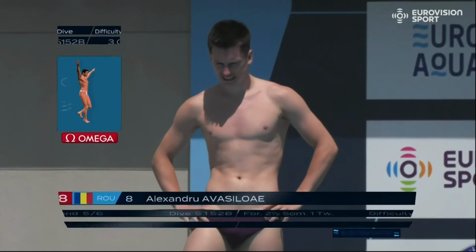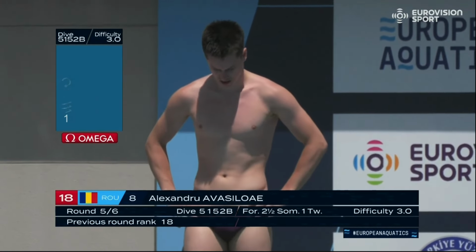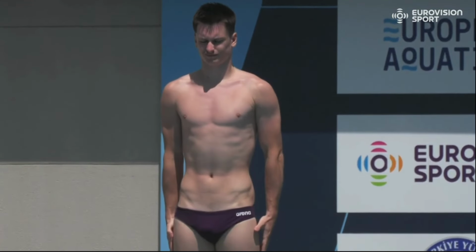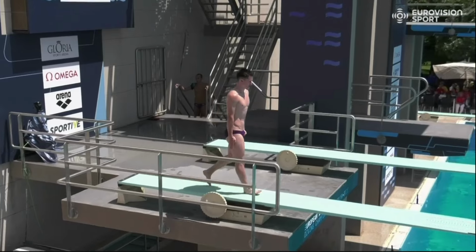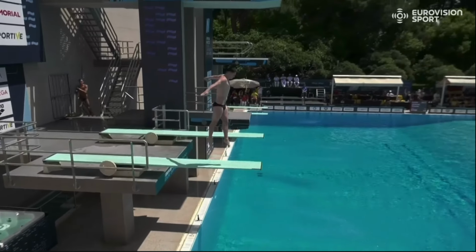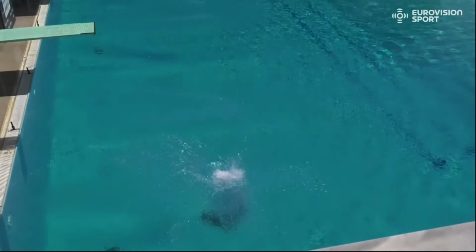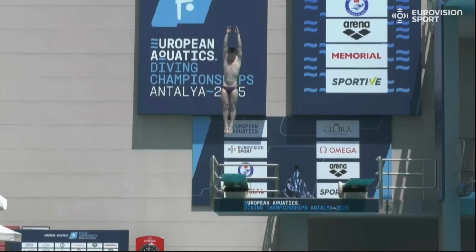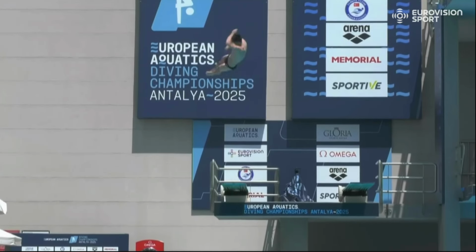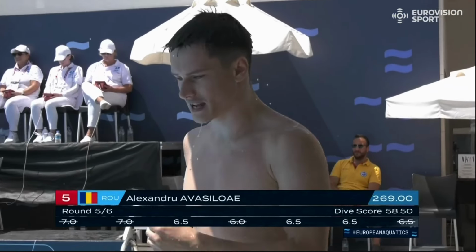From fifth place, definitely out of the top 12 divers at the end of this dive. Alexandro Abisalov, 3.0 degree of difficulty. Forward two and a half somersaults with one twist. Look at that, just one dive and everything can be ruined. 107B, Alexandru Vasilov, a forward somersault with full twist, 3.0 degree of difficulty for the Romanian, who ends up being a little bit too short and arched in the entry, gets a lot of splashes out of the water going in. A little bit too short, but the entry is fine for me.